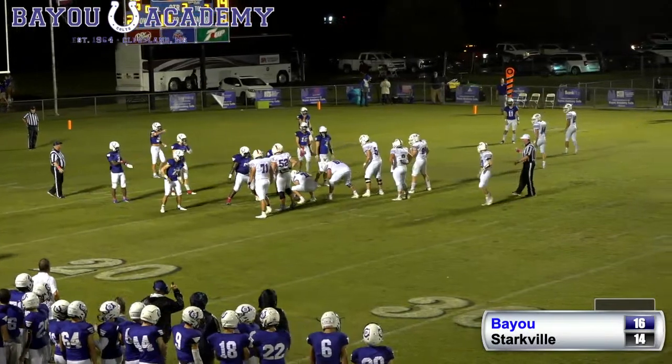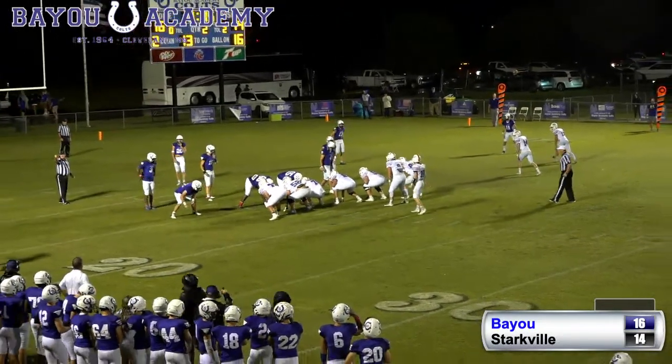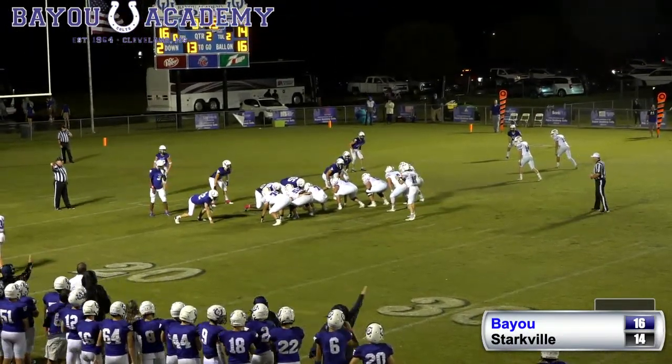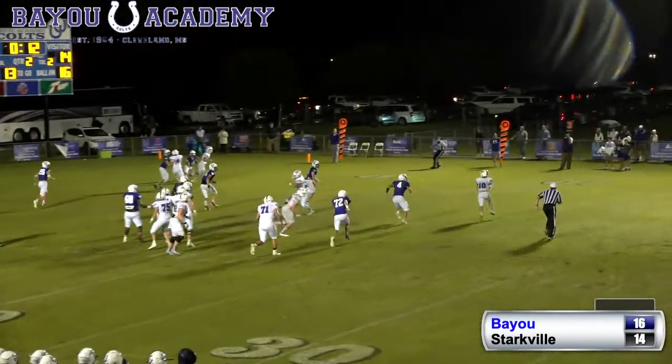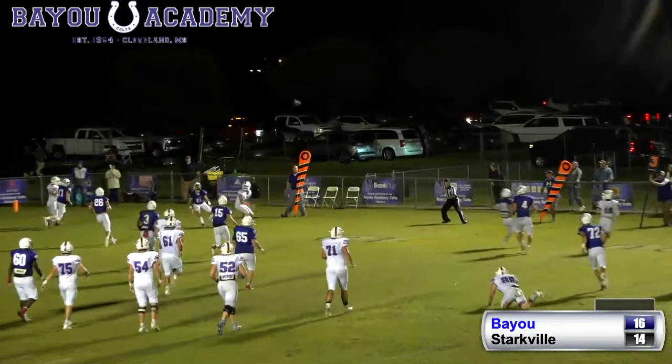Starkville now will check their offense back on. They do have two timeouts to go in their pocket. Futrell is the quarterback. He's about 5 yards deep. He's going to roll to his right. He's looking. He's still looking. Now he throws it toward the corner of the end zone.